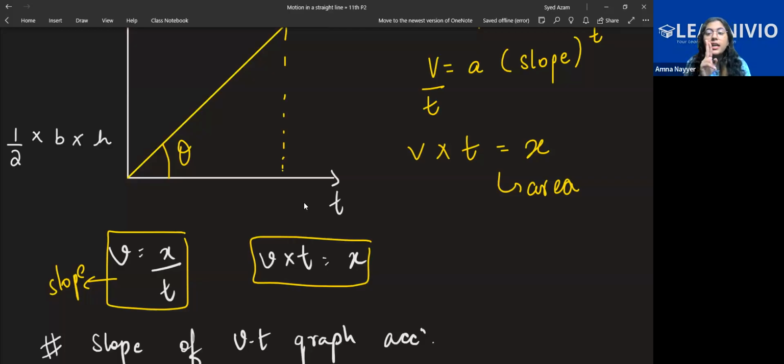If two quantities are getting multiplied and the third quantity is given by the multiplication of these two, like distance, velocity into time, right? Velocity multiplied by time. Or if we have two things getting divided, then take the y-axis component divided by the x-axis component. Basically, we do this only: y-axis part divided by x-axis part. Y by x means perpendicular by base, which is tan theta, which is the slope. That's why slope and tan theta are all the same thing.